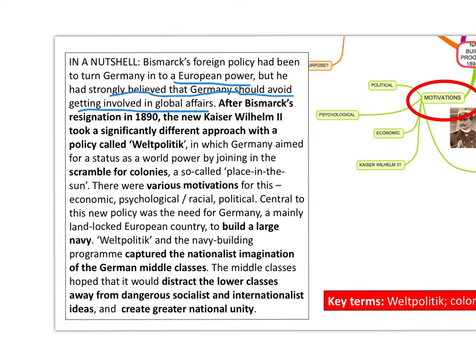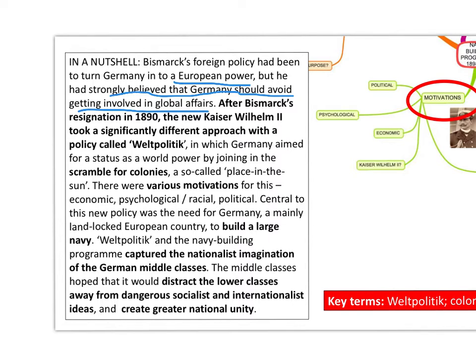And logically, he said, well, the main reason is actually we are mainly a landlocked country. If we're going to get involved in the race for land abroad, we would need to develop a navy, okay? But a navy is the kind of army on the seas, and it's very difficult for us to get our boats out to the seas because we've only got a very narrow coastline in the north. And so let's not bother. We are a European power. We need to focus on an army for the land.